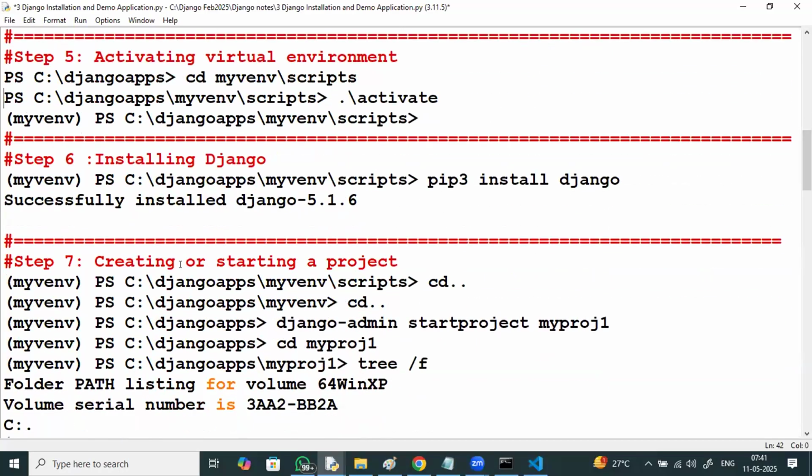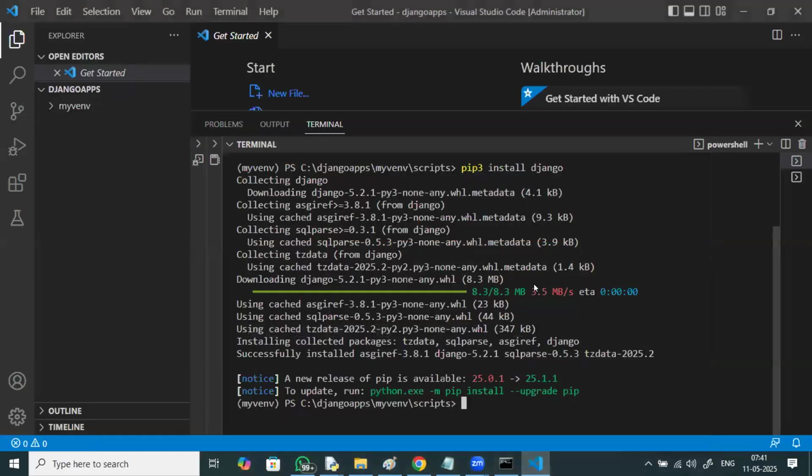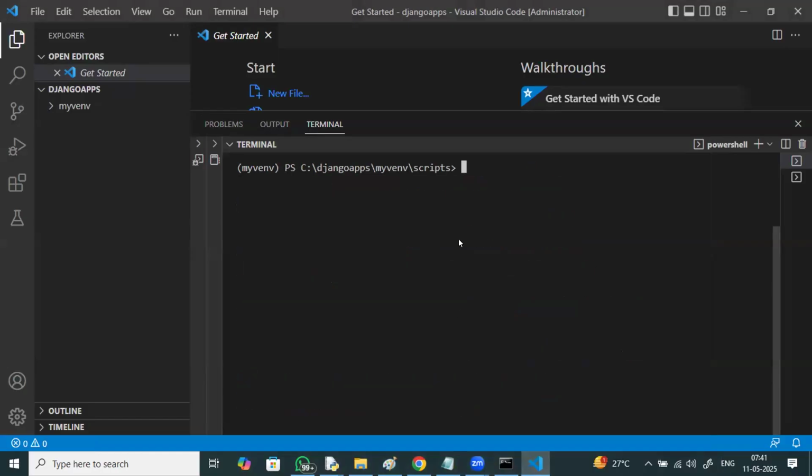Now creating or starting a project. So now everything you got, again you say CLS, clear everything. Now see, where you will create the project, where your projects have to be saved.